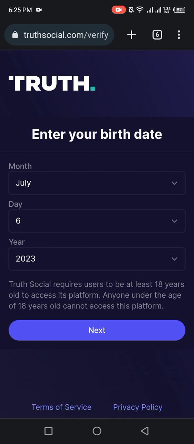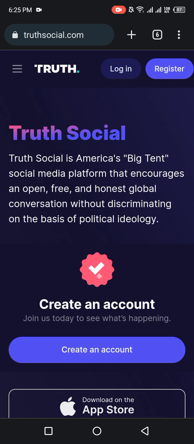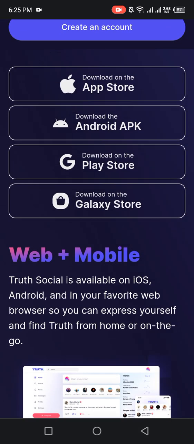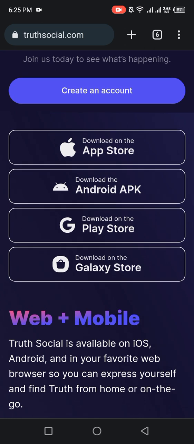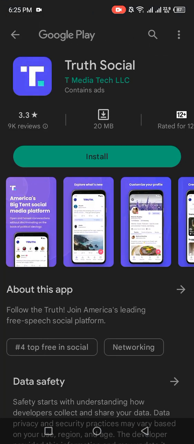Let me show you how to register via their app. I want to use the Google Play Store because this device is Android. So we go to the third option, the Play Store, which takes us to the Google Play Store. We are now in the Google Play Store. To proceed, you click on the green install button, and it will start installing. After installing, you launch it. From there, you will be able to register for an account.